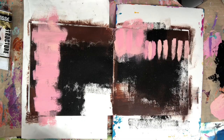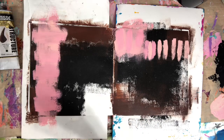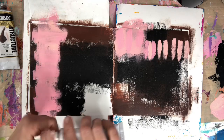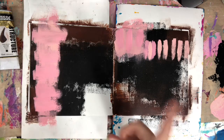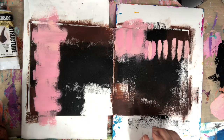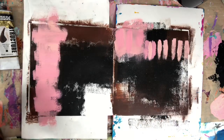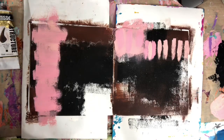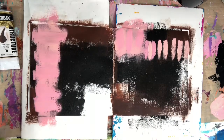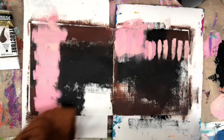All right, and now let's see about popping in a little of that orange. Now, I don't want that orange to be too intense. Well, it looks pretty good. But you can mix your orange here with just a tad bit of white if you want. I've been going toward that color of the Tombow markers. If you've been painting with me on the journal project, you know there's that one color of Tombow marker. It's a red-orange, and it has just been a favorite lately. So that seems to be where I'm going with all this orange lately. And orange is not a color that I always gravitate to. So this is fun to see.